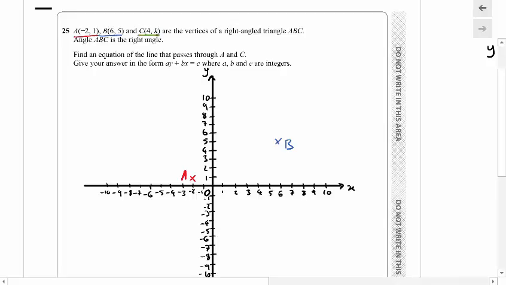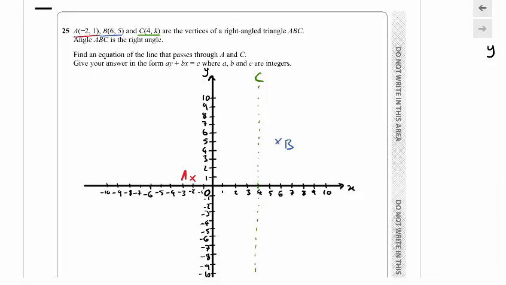Well, my C is given as 4, k. I'm not being actually given a y value of my point C. So all I know is that my C will lie somewhere along this line, because this line represents everywhere where my x coordinate is 4. Okay, but I don't actually know how high or low on this line my point C falls. Okay, and I've also been told that these vertices represent a right angle triangle. I don't know where C is at the moment, so let's try and draw some things in.